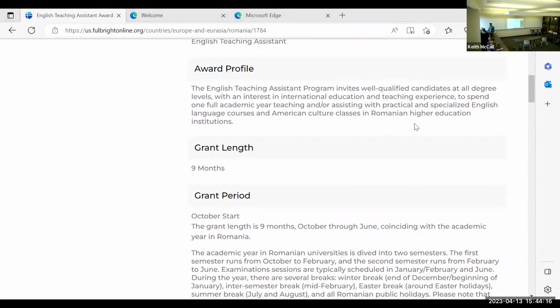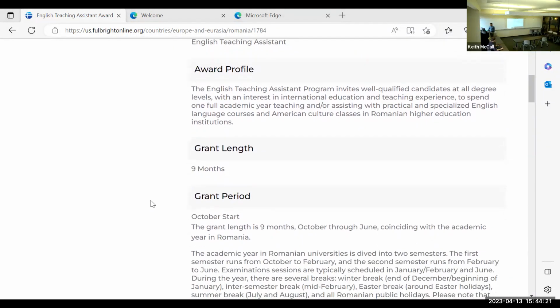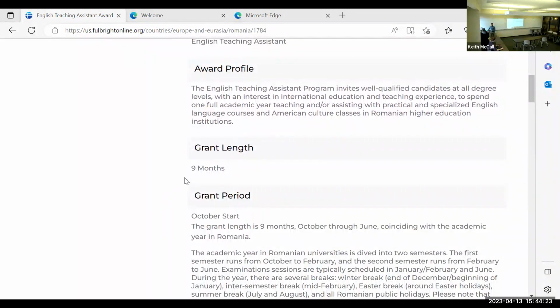Scrolling down, they give you a basic award profile, what this ETA is. For ETAs, they'll typically explain what type of age groups you might be working with in that country. Some countries have placements at all different age levels from elementary school through vocational training or post-secondary education. Others are going to say that they really only have openings for elementary school and high school this year. So if you're thinking of an ETA, you might base some of your decisions on the population you want to work with, and then see if that country even offers it in its profile for that year.